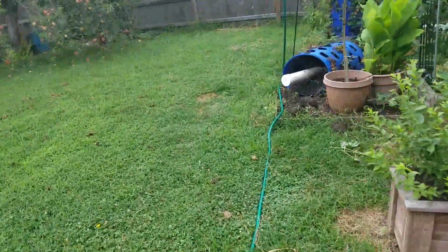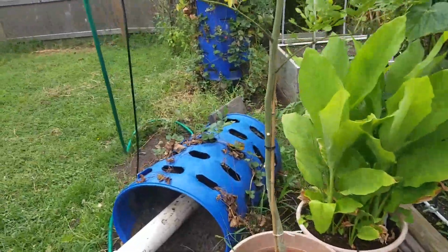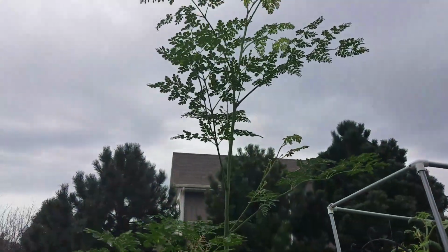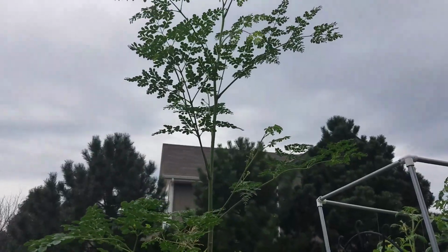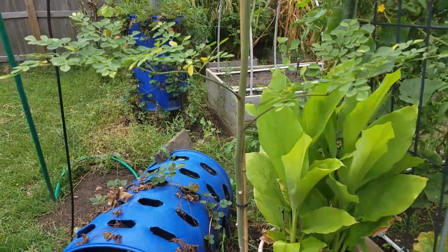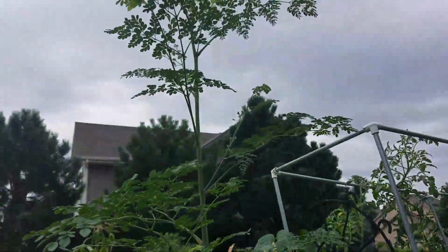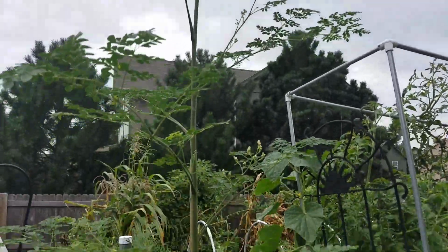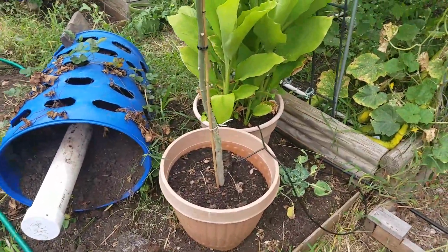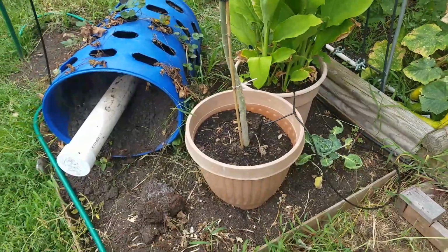All right. The Moringa is doing well. So I was watching some more videos about pruning these. And I kind of understand why I'm not getting so many leaves now, because I didn't prune it in the beginning. But there's a fellow named Agro Suede. I love his videos. He has videos on moringas, and I'm probably going to end up cutting this one way back here when I get ready to overwinter it.